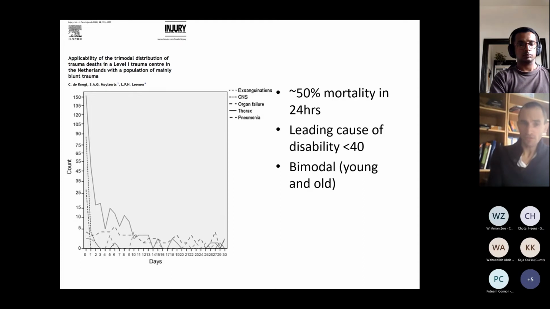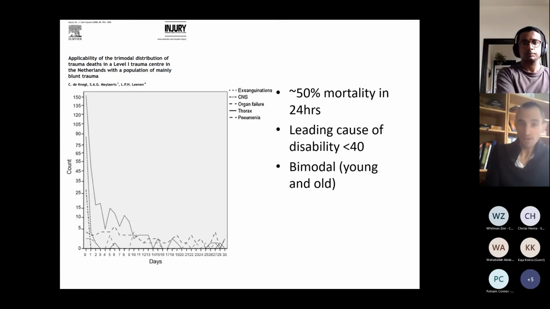And then talking about the triphasic, the third peak of mortality, that's your patients who've survived. They perhaps even got out of hospital, but they've got a low GCS and ongoing disability, and they then end up with things like venous thromboembolic disease. They end up aspirating, and they have other complications that then cause them to die. So the take-home summary is there are some people who die initially, and you can't do anything about those. There are patients who die in the mid to late term, where I think early intervention in an appropriate way is really important, and we can do some good and make a difference.